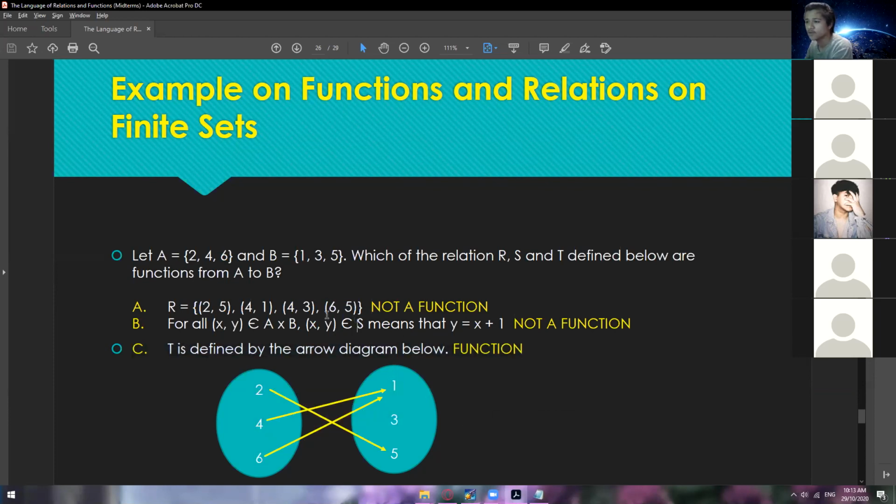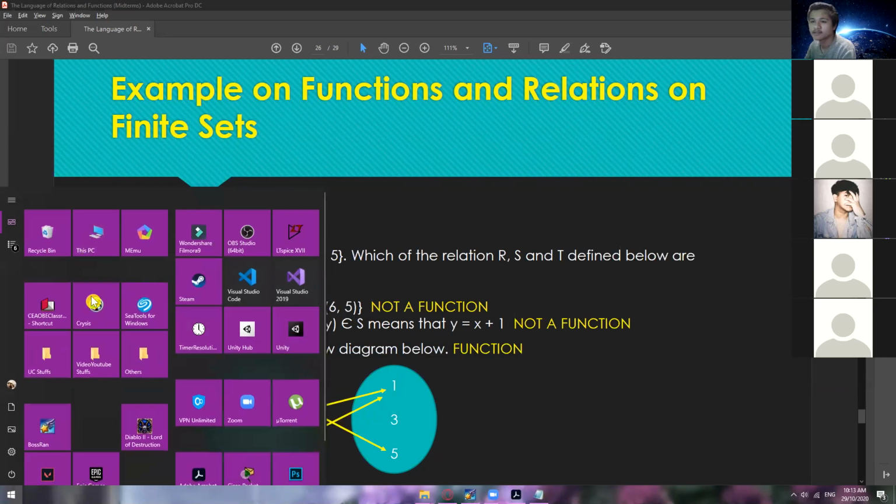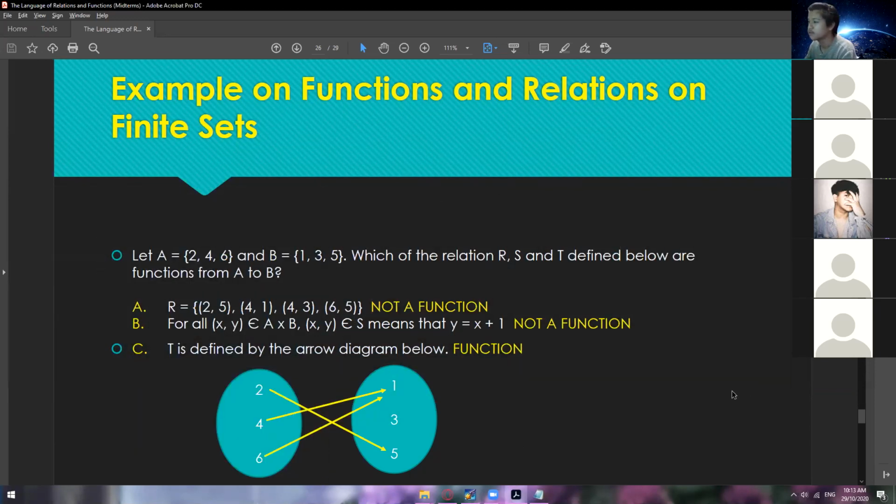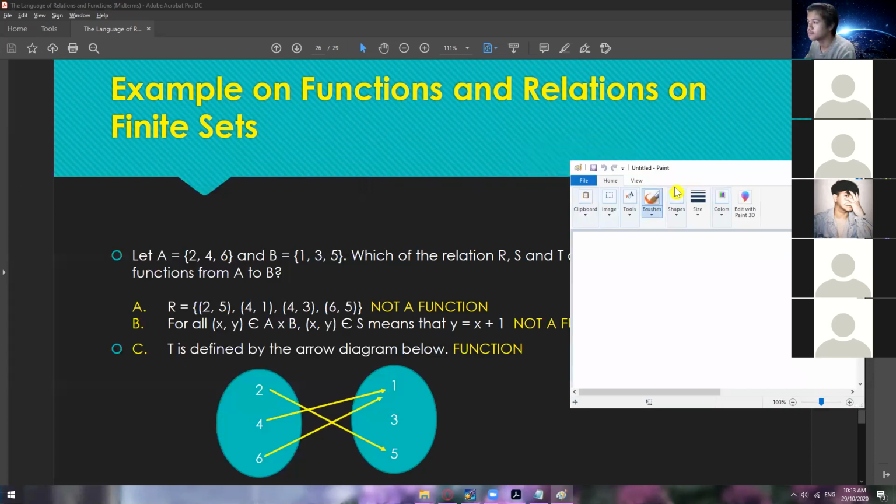Okay? So, gawa tayo ng sarili nating graph for letter A. Ano ba ako mag-drawing dito? So, mag-paint na lang tayo. Ay, mabilis lang naman. Okay? And then, say this one is set A, and then this one is set B. And then, initially, pwede nyo nang ilagay lahat ng mga individual elements.